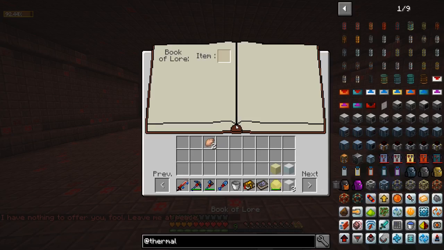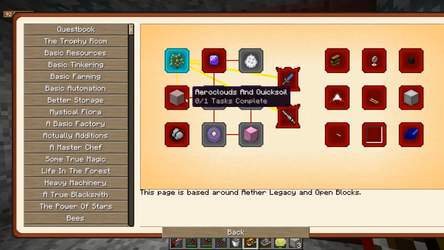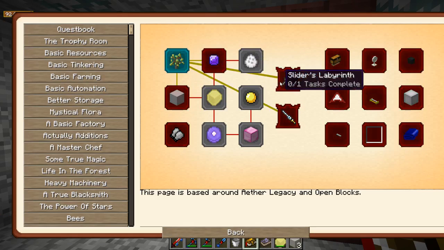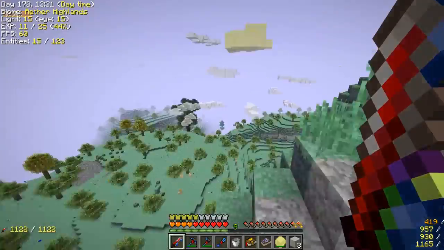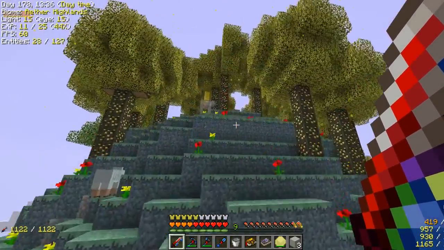Is there anything, any quests having to do with this guy? The sun spirit dude? I don't think so. Alright, I may look this guy up, just to make sure that he's not gonna kill me or whatever. That's a sheep. It's a sheep off.